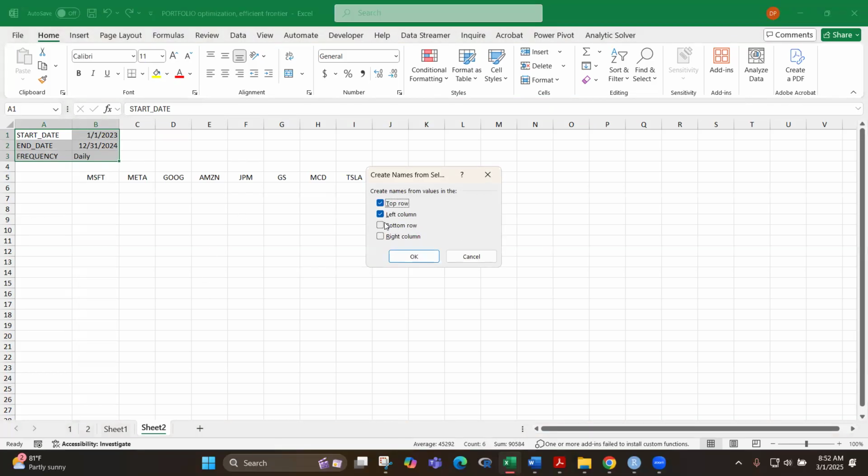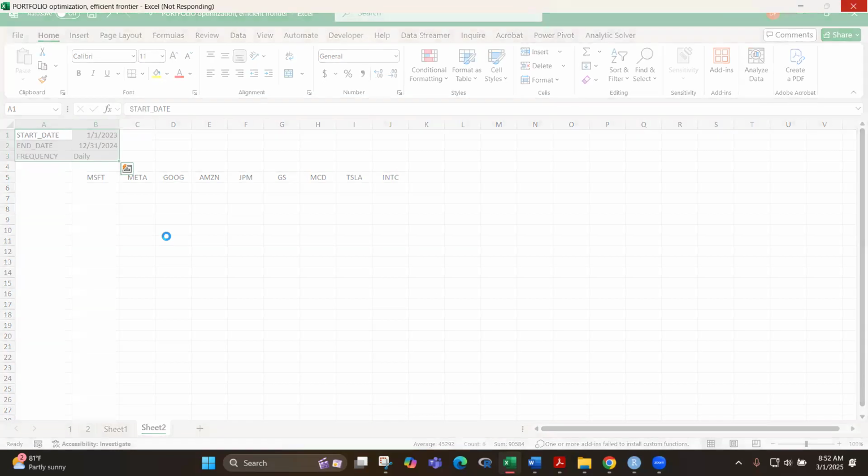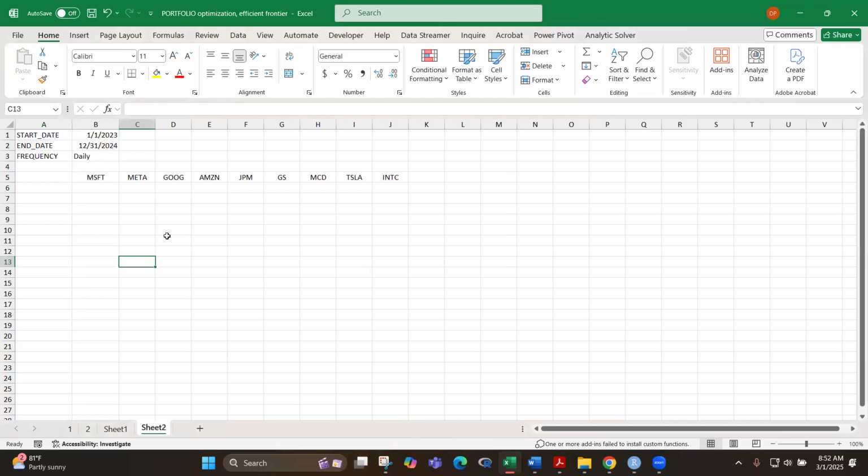Okay, so the names are in the left column. Not in the top row, left column. Okay, so this is a name. Here you can see start date. This one is end date. This one has a name frequency.